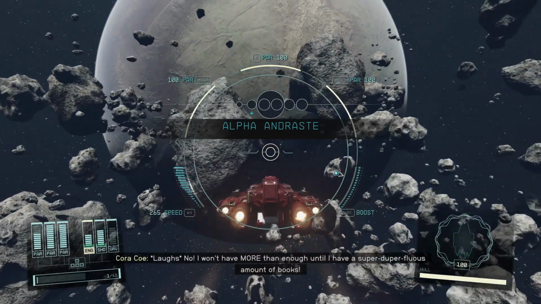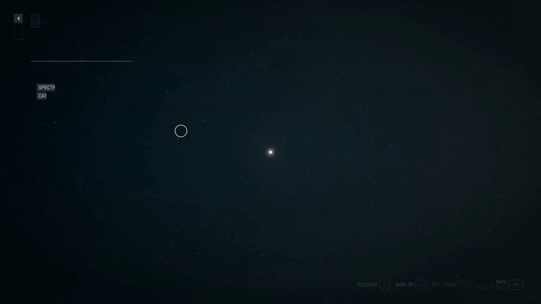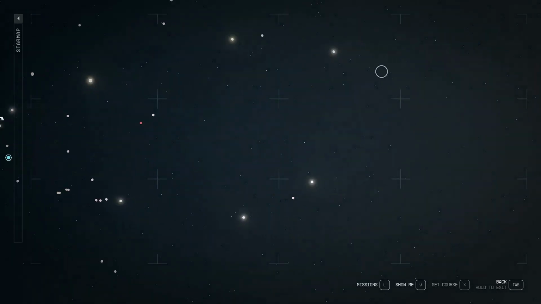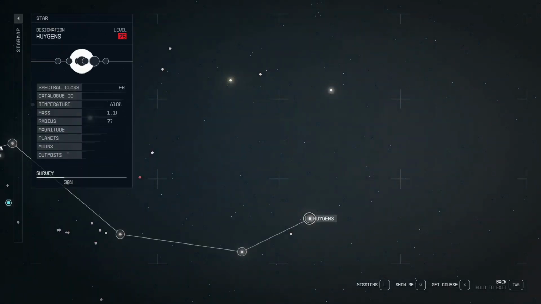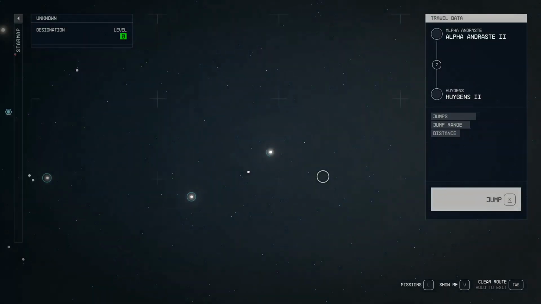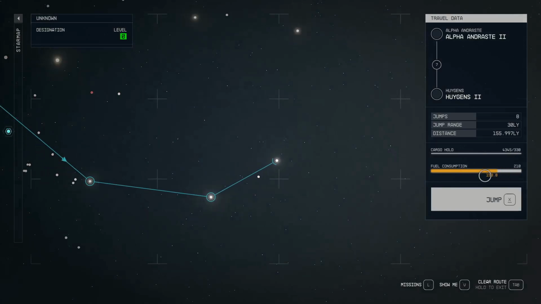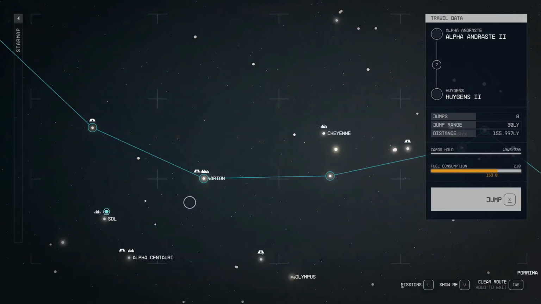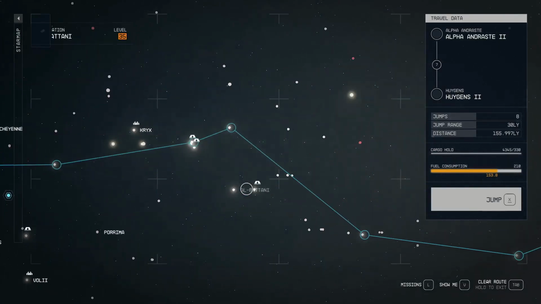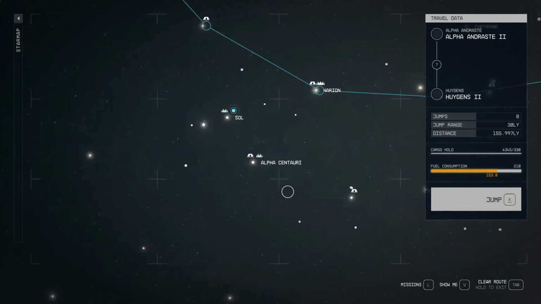All right, Alpha Andraste. Let's see. If I travel from Alpha Andraste all the way to Huygens, this one, Huygens, it only takes 153.8, and I think we refuel here once. Yeah, I think that's it. So there you go.